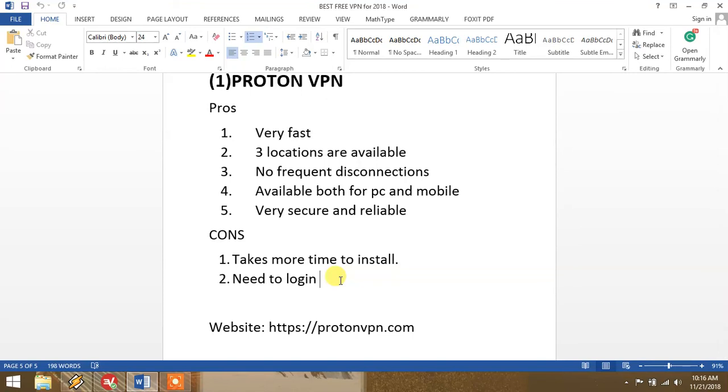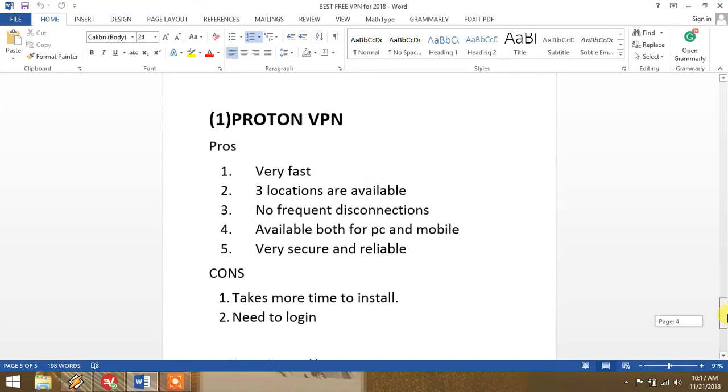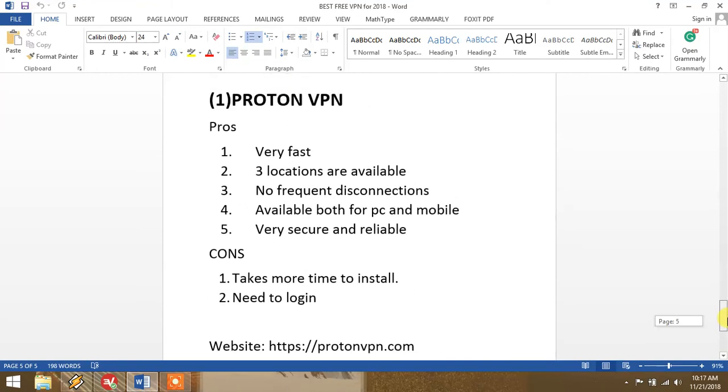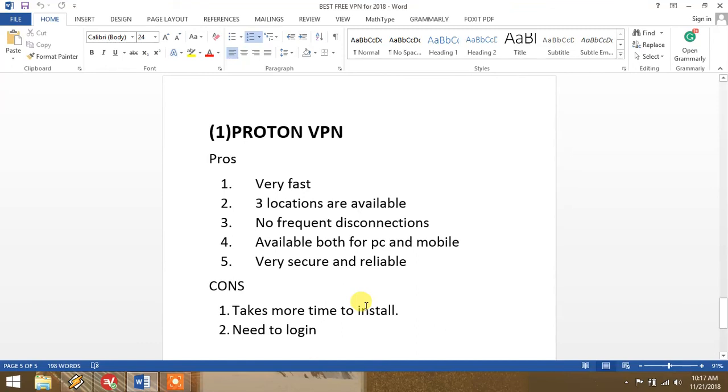So these were the top five VPN services of 2018. I have personally used all of them. There are many VPN videos out there but some may lead you to scams — I've only provided reliable websites. These VPN services are working really well; I tested them in restricted countries over a long period of time. If you can afford it, you can buy a paid VPN like ExpressVPN, which is very fast and reliable. But if you don't want to spend money, these free VPNs let you hide your location, enjoy privacy, and access blocked websites.